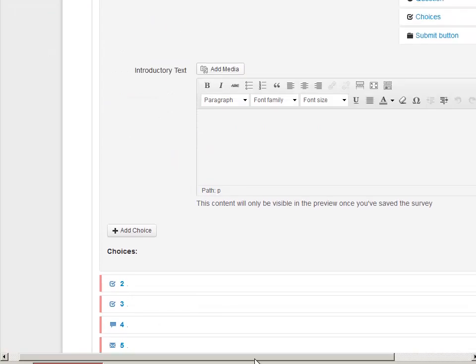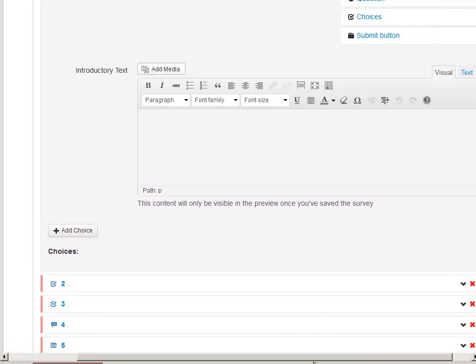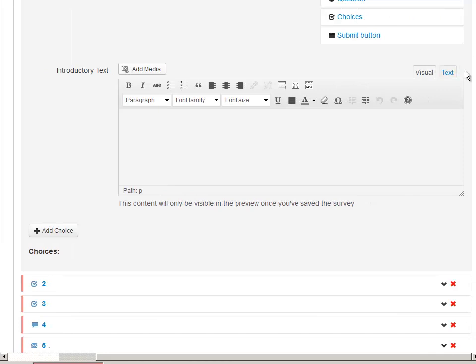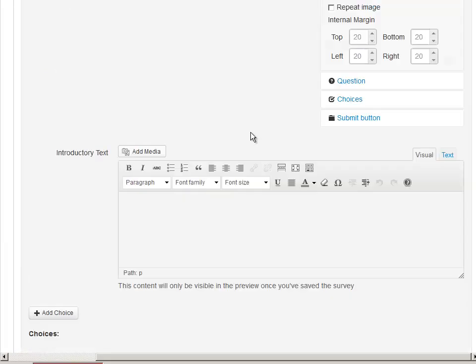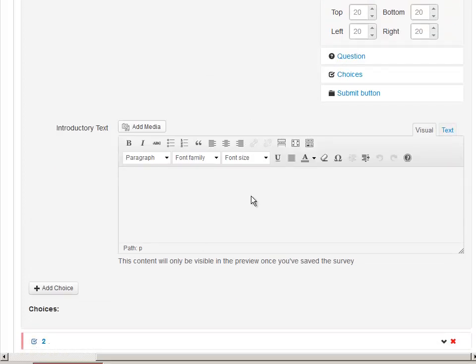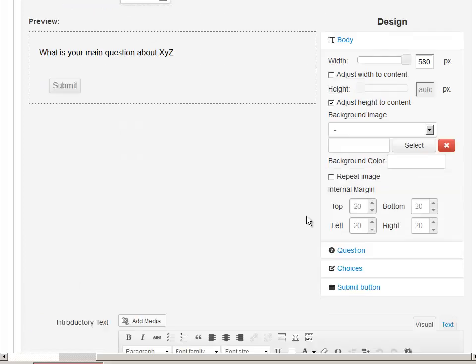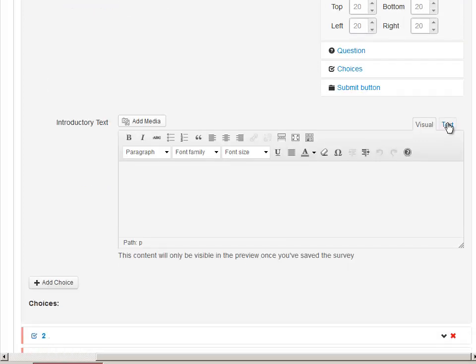Here's another example. Okay, check this out. So actually no, I've already saved it. Before I saved, there was no text here. Okay, here's a media thing where you can add introductory text. I'll show you that in a second. But the first time you just create questions, there is no text here. And you need the text if, for example, you want to have JavaScript in here. You can design it any way you like. When you don't see this, if in doubt, hit save and it'll appear.